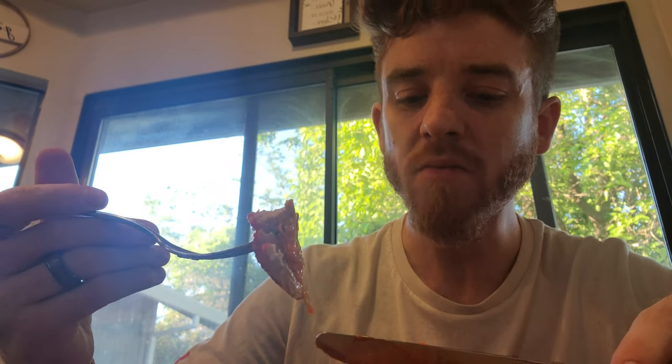I'm gonna go ahead and bite into these potatoes first with the bacon on them. For microwave potatoes, I have to say those are very good. You can tell they're microwave potatoes because they're not like fresh homemade potatoes — nothing's gonna be like that — but this I'm very happy with. Let me take some more bites of this chicken now that I've got Frank's Red Hot on here. That's juicy, it's got good flavor, it doesn't taste like it was microwaved. Very juicy, very easy to eat — this is impressive for a microwave meal. I could easily eat two of these meals. That chicken's super good — it only cooked in three minutes. I was able to add some of my own favorite sauce to it, spice it up, kick it up a notch.